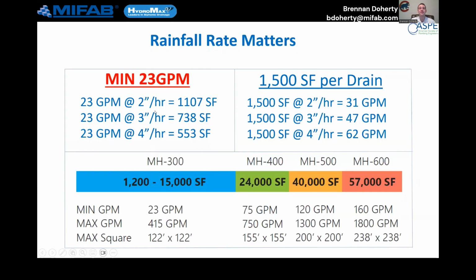Just to give a quick example, if we're designing near Seattle, we're going to have a larger minimum square footage. If we're in Kansas City, somewhere with a 4-inch rainfall rate, we have a smaller minimum square footage to reach that 23 GPM. As far as maximum goes, throw whatever you want at it. You're not going to hit the threshold of that drain.